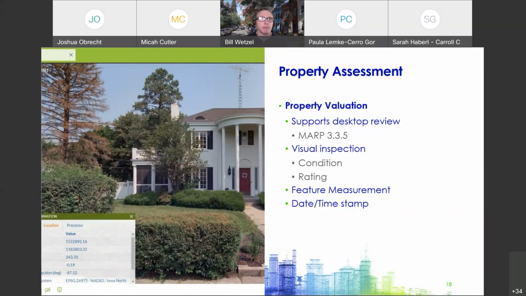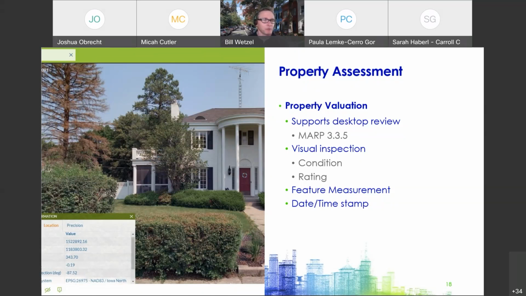IAAO has a mass appraisal for real property standard, and the imagery can support that mass appraisal standard for remote desktop review. You can do visual inspection, you can do conditions and ratings, not only of houses, but you can do this for any structure that you might be able to visualize within the imagery.